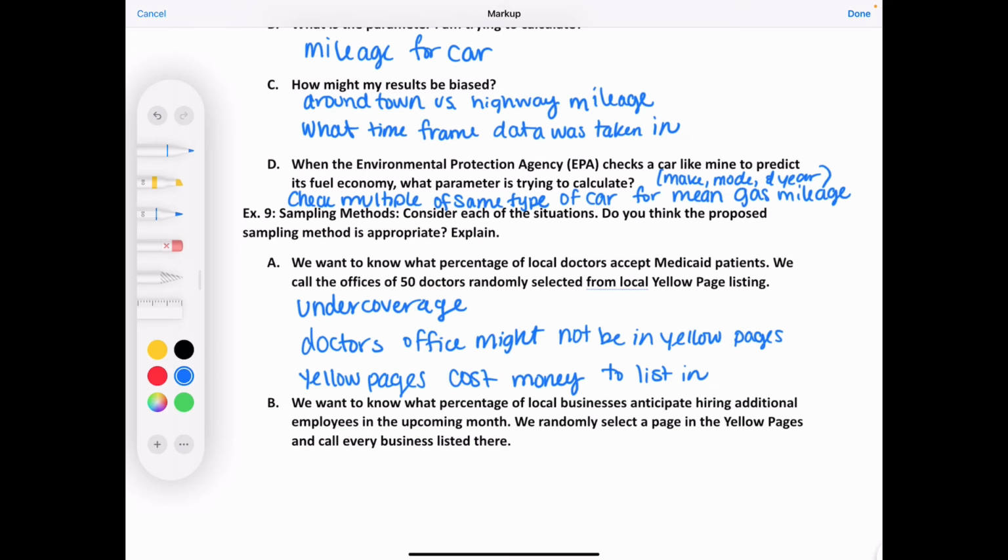But the other thing is it does cost money to put your business in the Yellow Pages, so that's part of the reason everybody is not in there. The one with people, you don't have to pay. But the business one, which I think is yellow. So I guess the white pages are technically the people one. I can't remember.